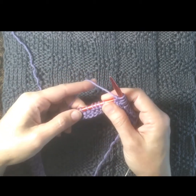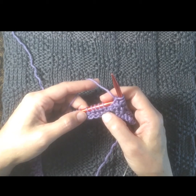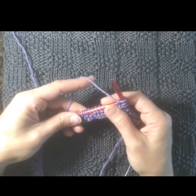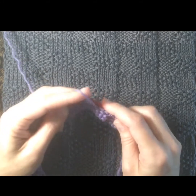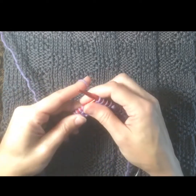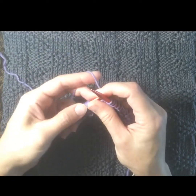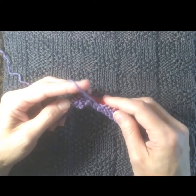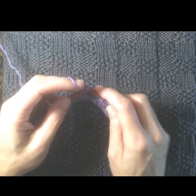And now if we look at our work, we know we're doing a stockinette section. Stockinette just means that you knit on the right side and purl on the wrong side. And since we're on the wrong side, we're gonna purl the next 5 stitches. 1, 2, 3, 4. Okay, let's do the next part. It's a seed stitch, so we look at our work. Seed stitch pattern for 5 stitches. Purl, knit, purl, knit, purl.